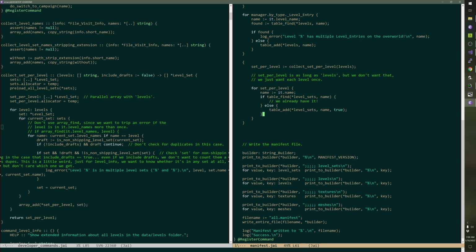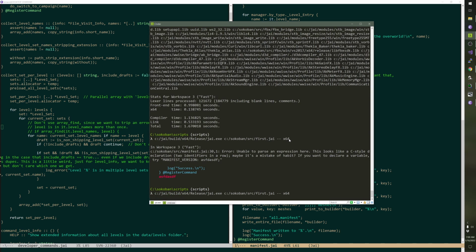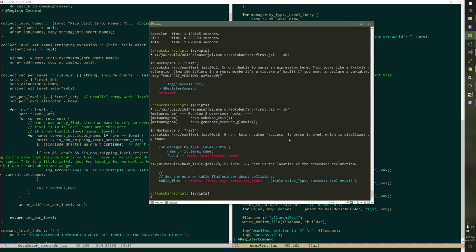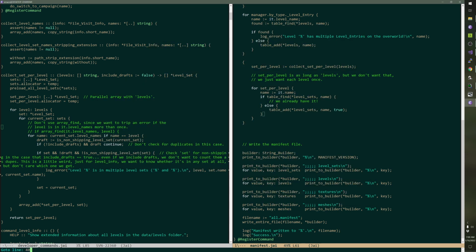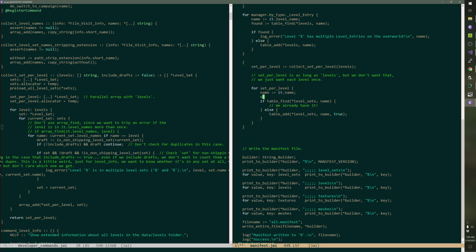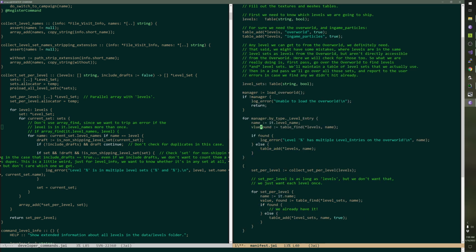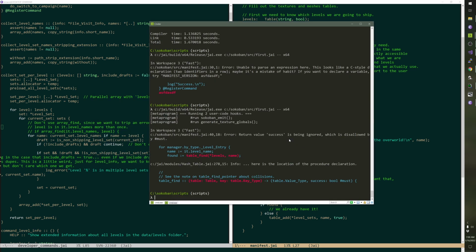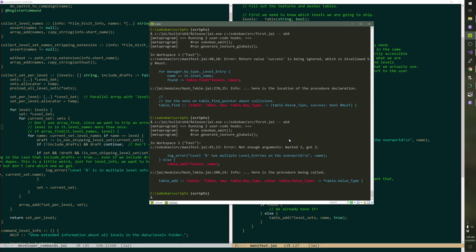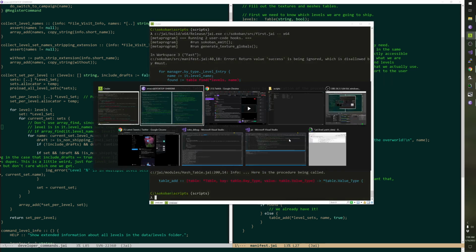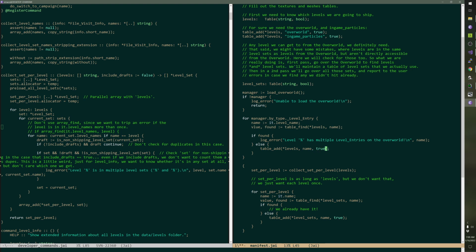Is annoying, but yeah. Okay. Return value success is being ignored. Oh. Right. The value is the first return value. Table add, right, because we have our useless bool there.